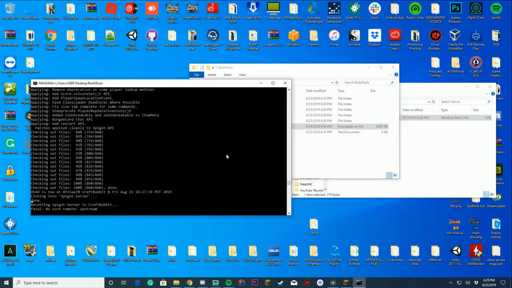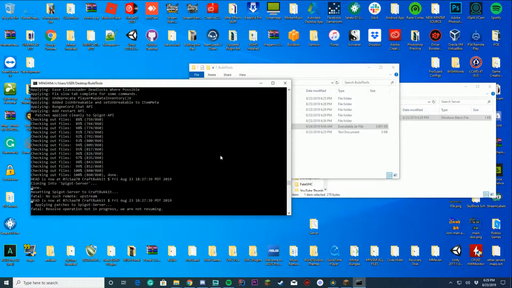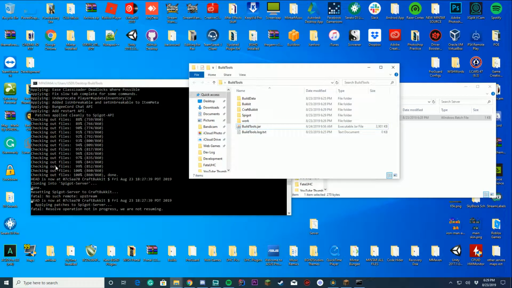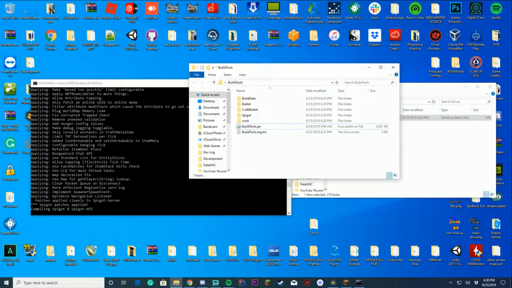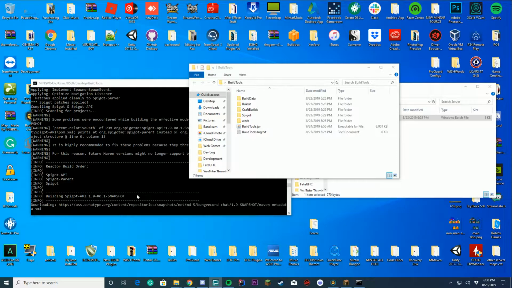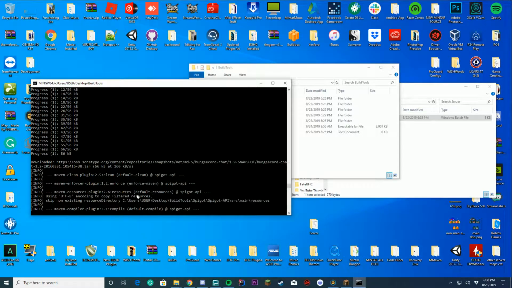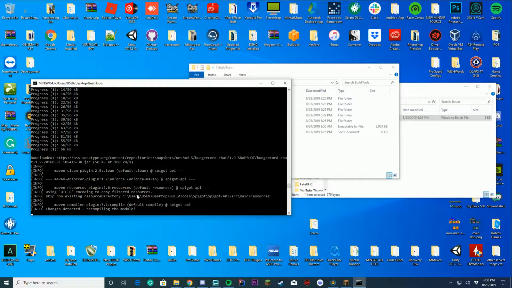Again, here's a warning with using any jars from the internet. They could have anything. So, you can see here, it's resetting the Spigot server to CraftBukkit. And it's going to have some errors around here. Just ignore it. If you have an error, it's going to tell you what's wrong, and normally it's just a quick fix. It's quite easy to fix. It's just a drag and drop thing. No big deal with that. So you don't really need to worry about that. If you do get an error, feel free to post it in the comments and I respond to you pretty quickly on fixing it.